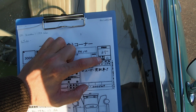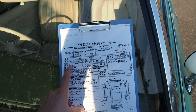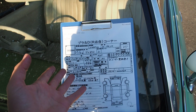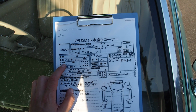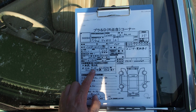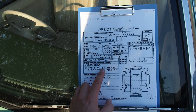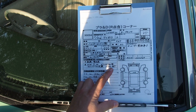Auction grade 3.5 with an interior C, comes with power steering and power windows. I'm glad they have power steering because a lot of 80s cars with no power steering are a little bit annoying by today's standards. Original green color, they came in 4 different colors. Purchased from user, owner's manual, and in 2014, this is what the seller wrote, 2014 September 20th at 67,231 kilometers, the timing belt was changed according to a sticker in the engine room.